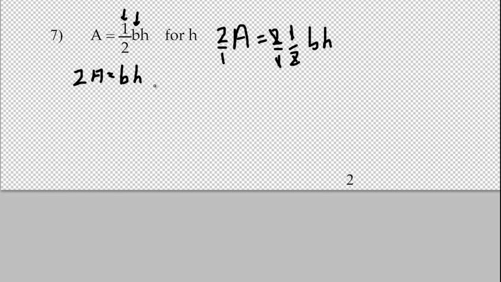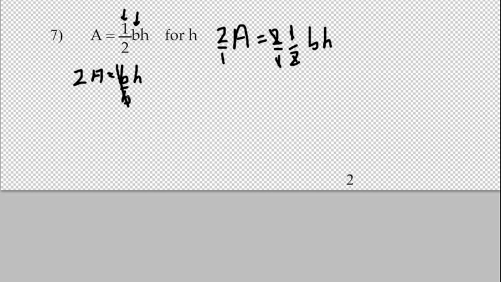There's only one more step to go. Remember, I'm still looking to find out what h is. So it's not only the number next to the letter, it's a letter next to the letter. How do you get rid of the number or the letter next to the letter you're looking for? It's part of a multiplication, so opposite, do a division. Divide by the number or the letter next to the letter. That has now gone.